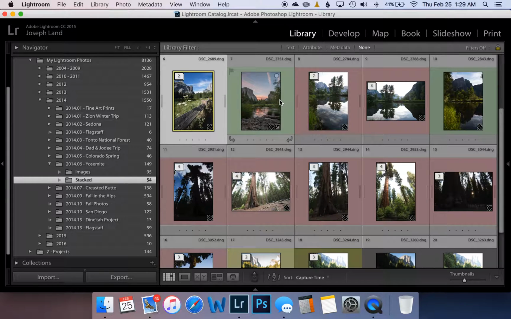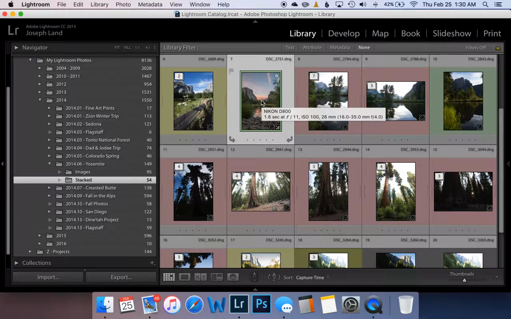And then if I have multiple photos for one scene, but they were really spectacular, and I already got a good photo and edited it, but it's such a good photo that I can't bring myself to delete it, why not have a backup? I'll color code that as a blue or an orange, something that'll really stand out. Here I have them actually color coded as greens. Now, that's all I'm going to say about color coding and stacking for now, because I have a separate video that goes into that. We're just talking about organization.